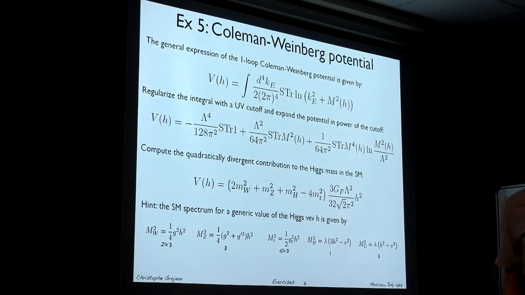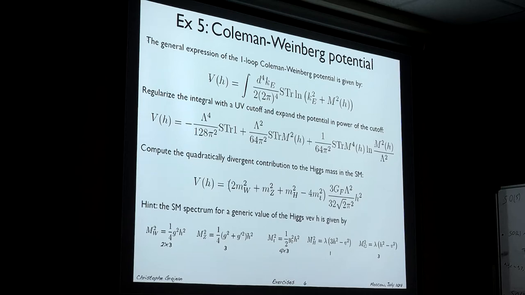Okay, so maybe you can explain in a few words to the audience what the Coleman-Weinberg potential is in a bit more detail. Otherwise, I would guess, do you know what the Coleman-Weinberg potential is? As I said, we have no idea. Yeah, as I said, it would be just simply, you know, take 1 plus 2. Yes, it would be 3. Okay, fine. But without understanding what they are doing.